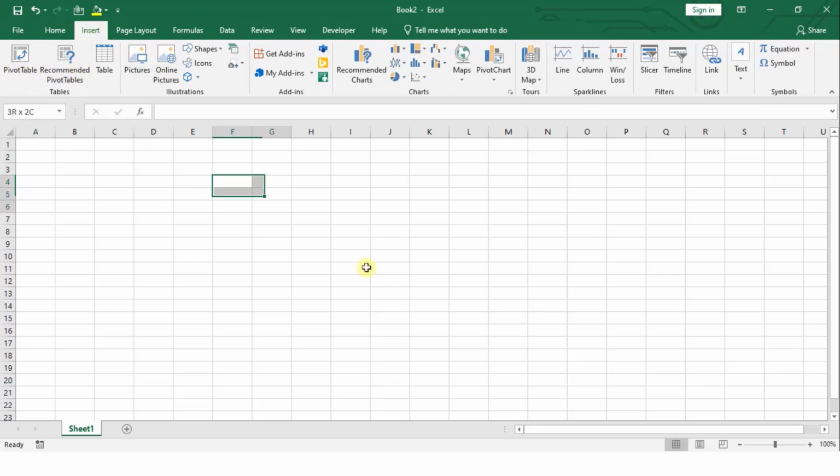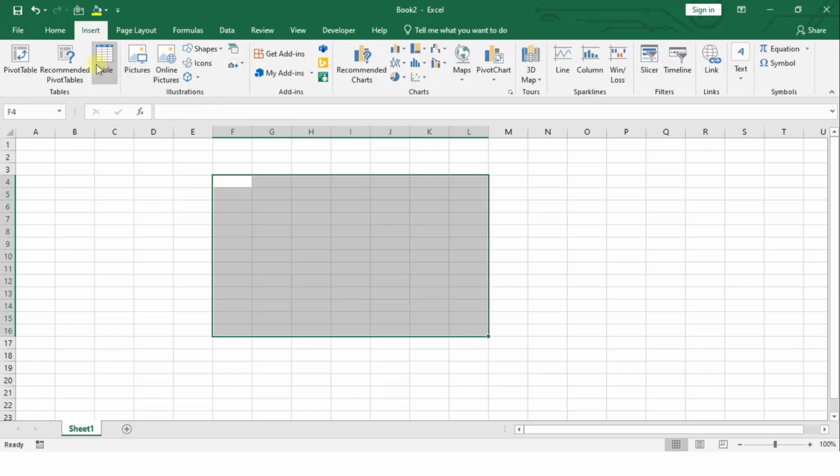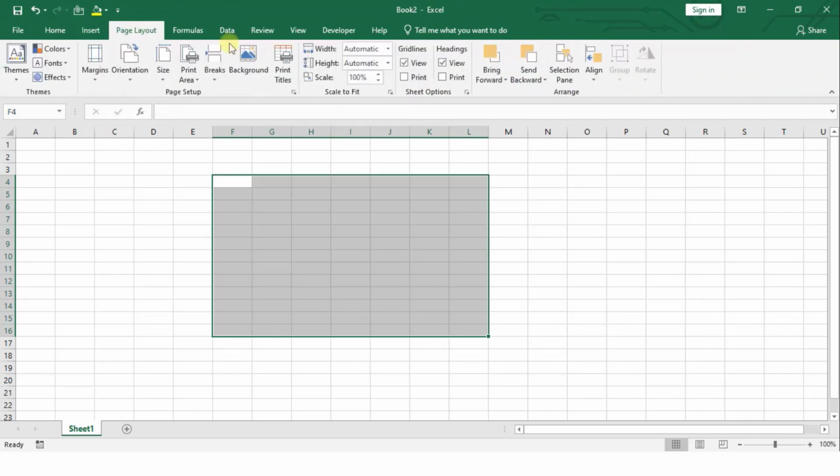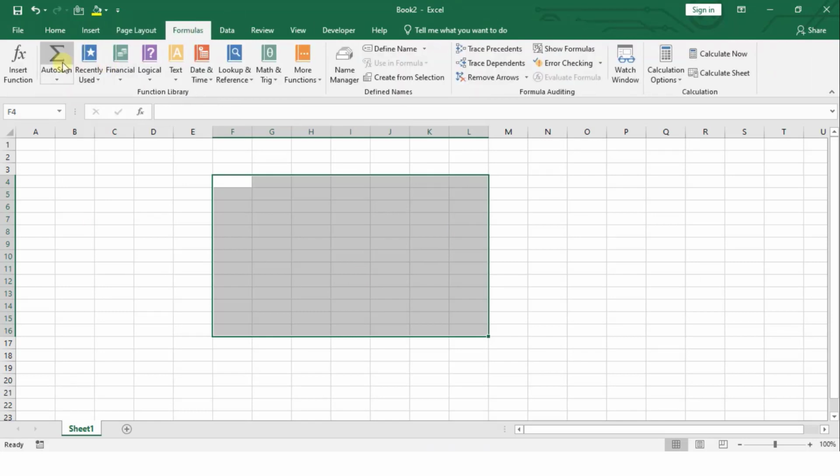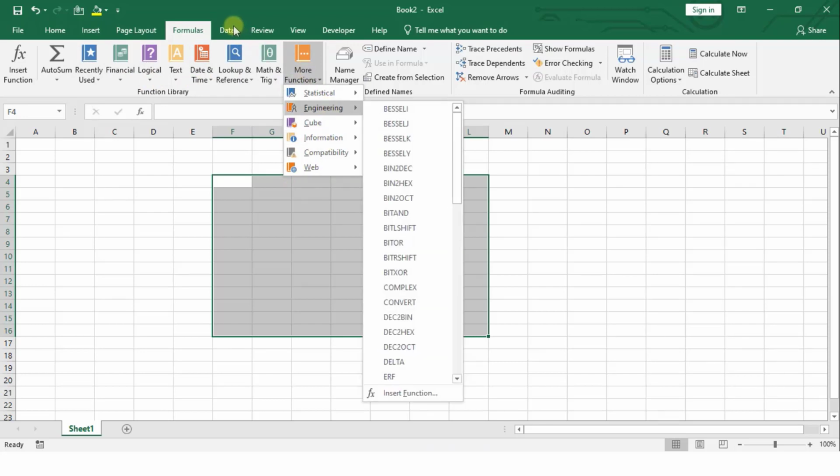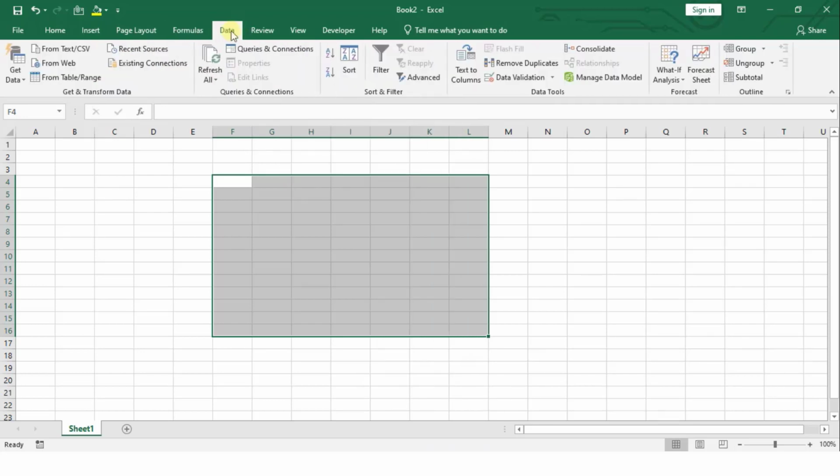For example, if I have to add an image to my Excel, I can import it from here and insert it into this particular area. After that, shapes, icons, add-ins, charts and graphs. Page Layout has different sizes of the Excel. In Formulas, we will see mathematical formulas, text formulas, date and time, logical, financial and many more, including statistics formulas.